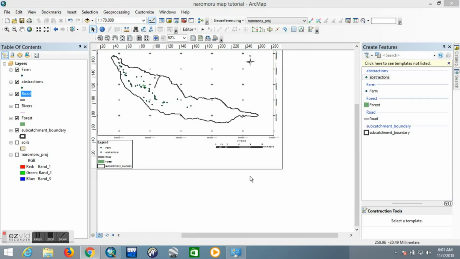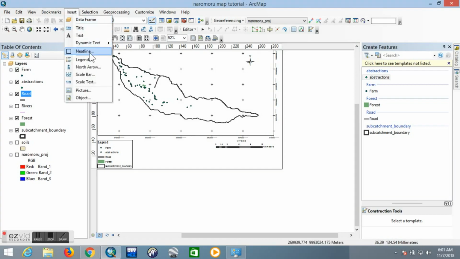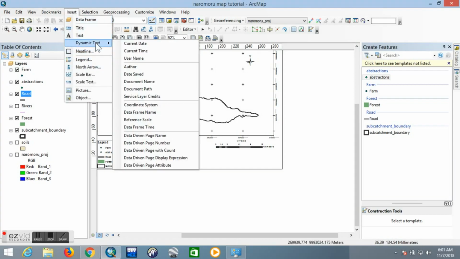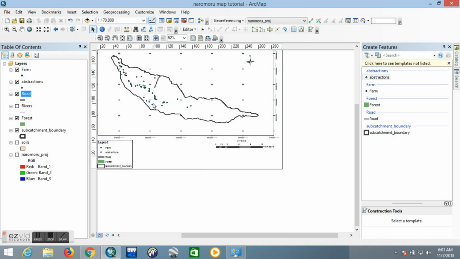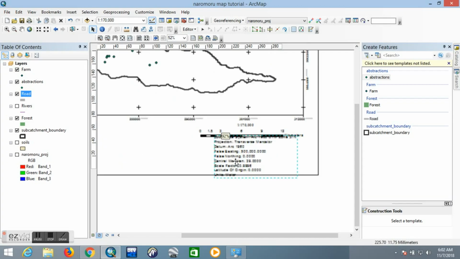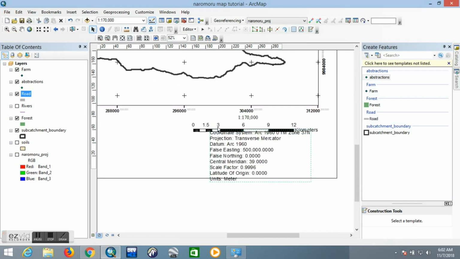We can also insert the dynamic text such as the coordinate system. Can click on it and it will be added there. So this is a very easy and automated process.